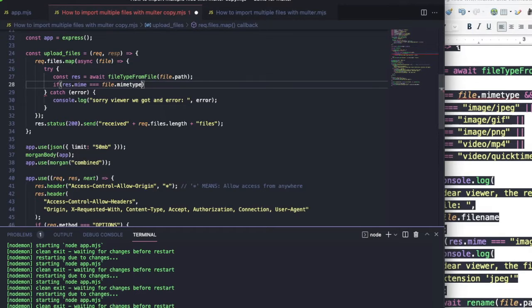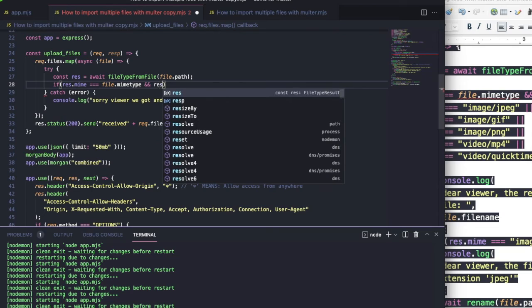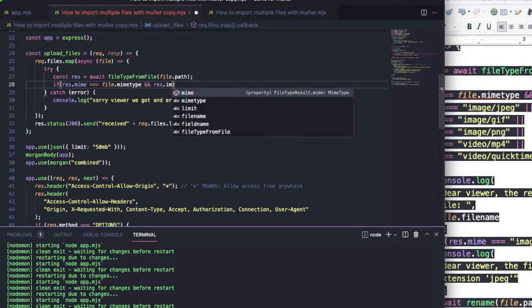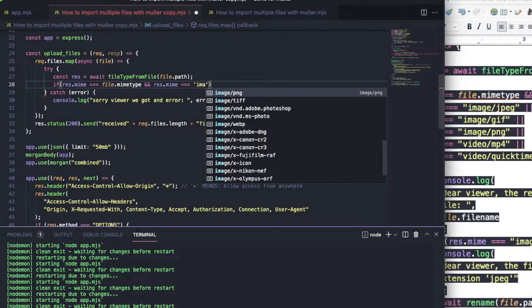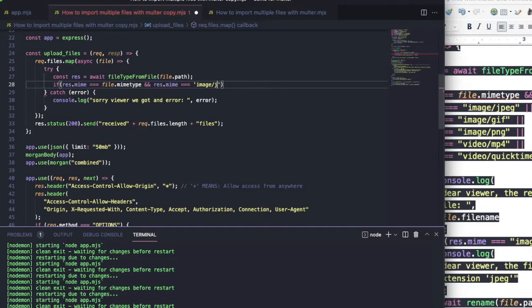If that is the case, and let's say that we also accept the JPEGs only, and then we can say and the response.mime is coincident with image JPEG, okay? If both of these things happen, then we may do nothing because we got the right file type and there's no disagreement.